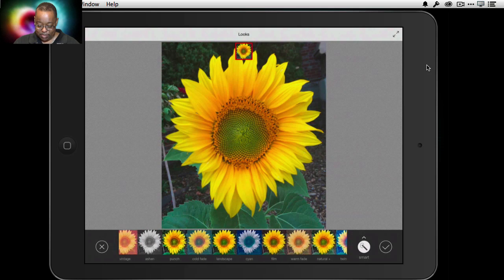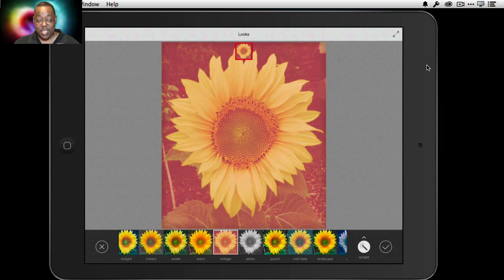And you can see I can just keep sliding and going more and more and more. Well, if I go to vintage, that's going to make everything vintage because that's what it does. It applies it to everything right away. But if you want to be selective, you can go in and apply it just to the area you want. Now, I want the background to be vintage. I want the flower to remain yellow. And sometimes it's easier to work with whatever's easiest to select. In this case, the flower is easier to select than the background is. So why don't I start with that?